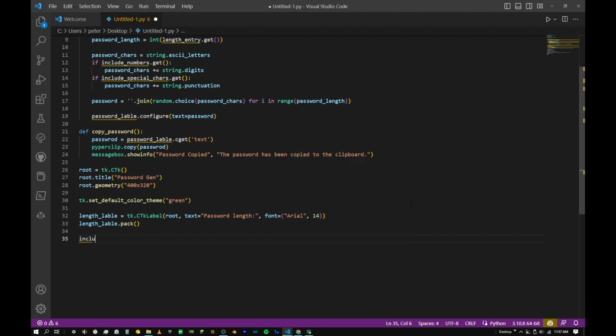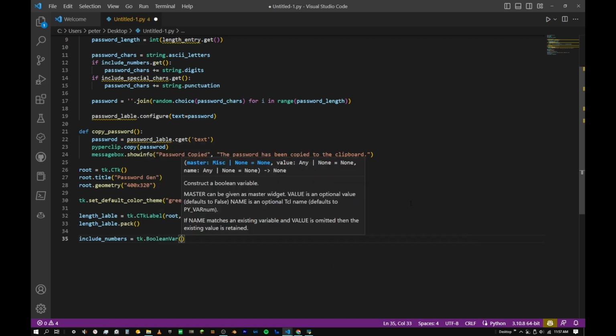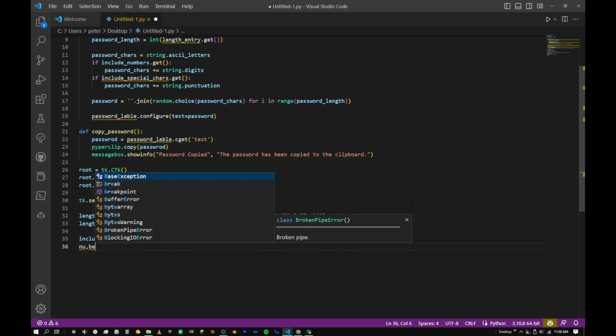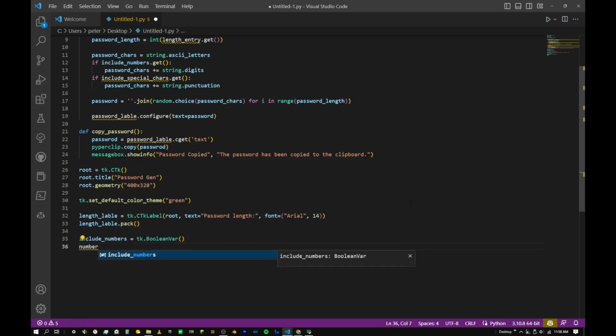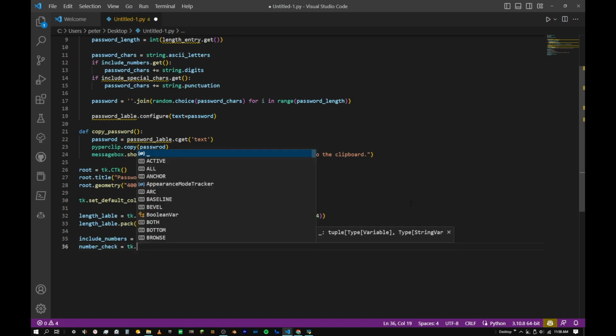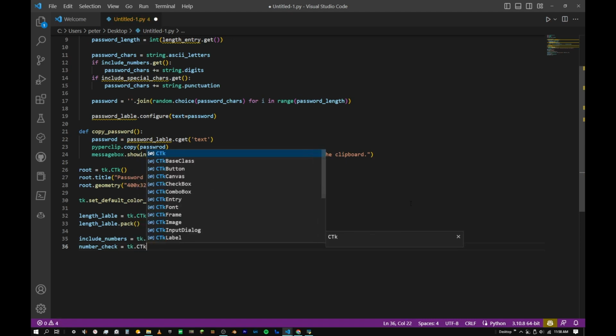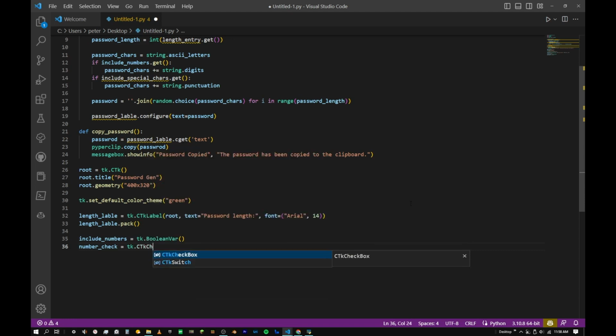So include_numbers, or number_check, which stands for checkbox, or you can just write checkbox like that, but I'm just going to write number_check equals tk.CTkCheckBox, like that.